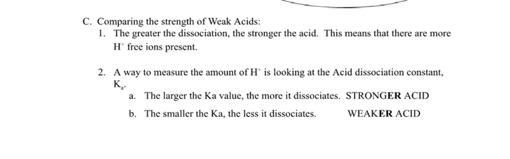So how do I know? Well, a way to measure the amount of H+ is looking at the acid dissociation constant, called a Ka. It's a numerical value for every single acid. I don't want to get into how these Ka values came about; take AP chemistry and you'll learn how. It's a way to measure how much it splits up. So the larger the Ka value, the stronger the acid, the more it dissociates. The smaller the Ka, the less it dissociates. It's the weaker acid, okay?